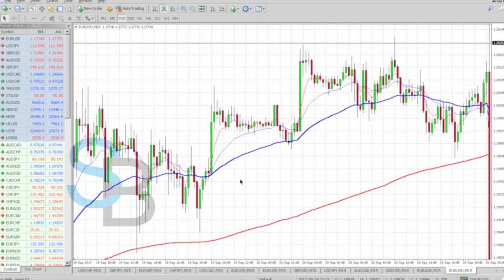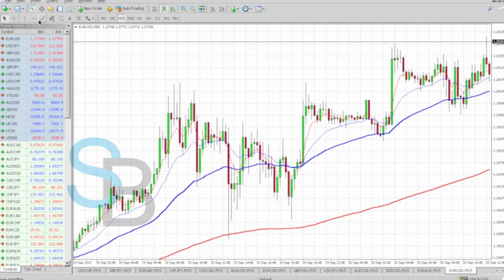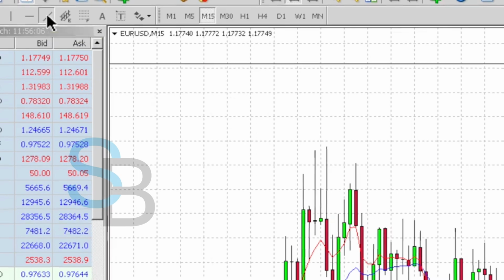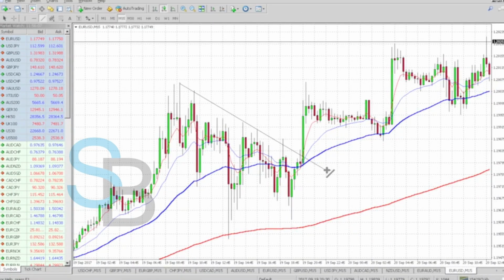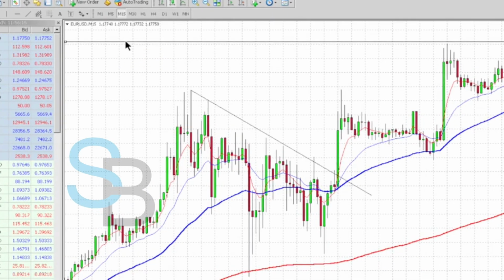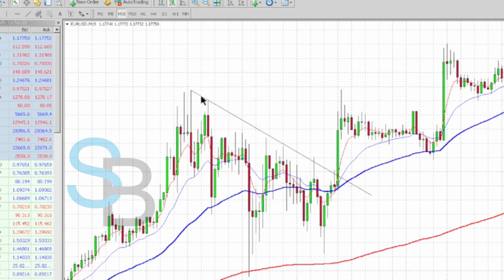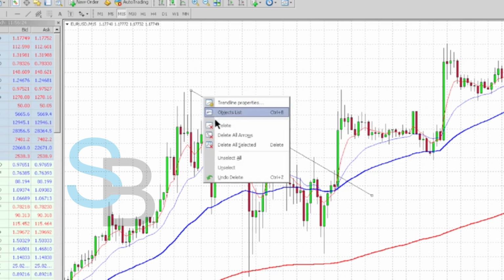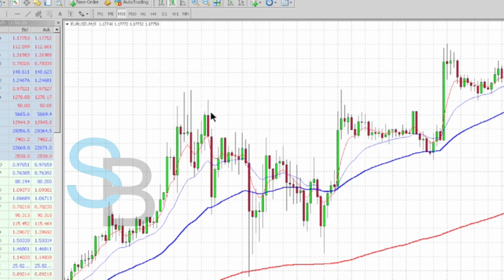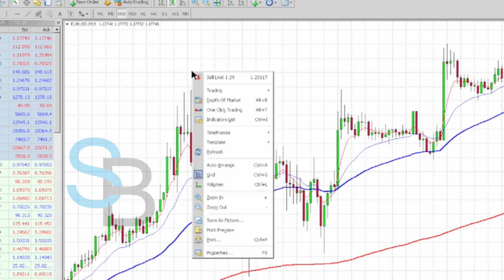And if you want to draw kind of like diagonal lines or trending lines, you can use this line, click on that, and you could do something like that. All right, so these are to draw lines. If you want to change it, you could double click or right click, delete it. So you could delete it anytime, right? Double click, right click, delete. Now if you're using a Mac and there's no right click button, just use 2 fingers, put it on your trackpad, and it creates the box that you want. All right?